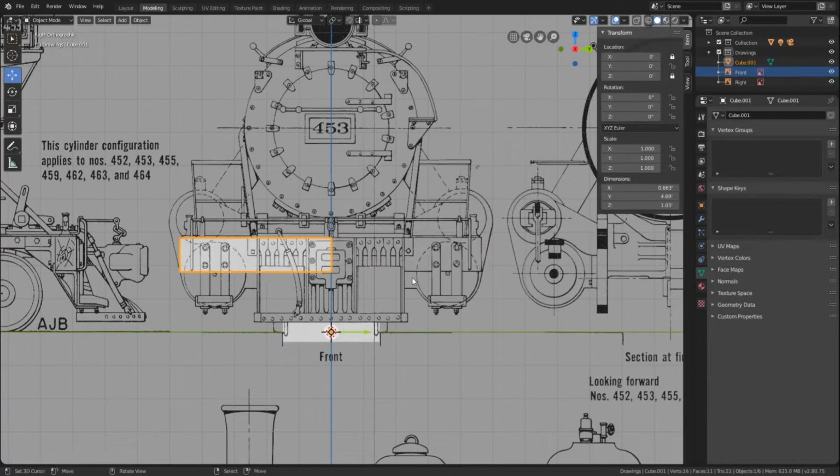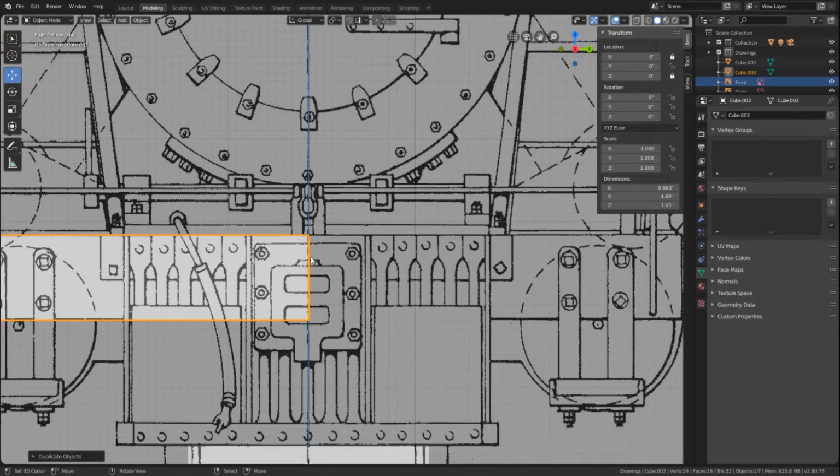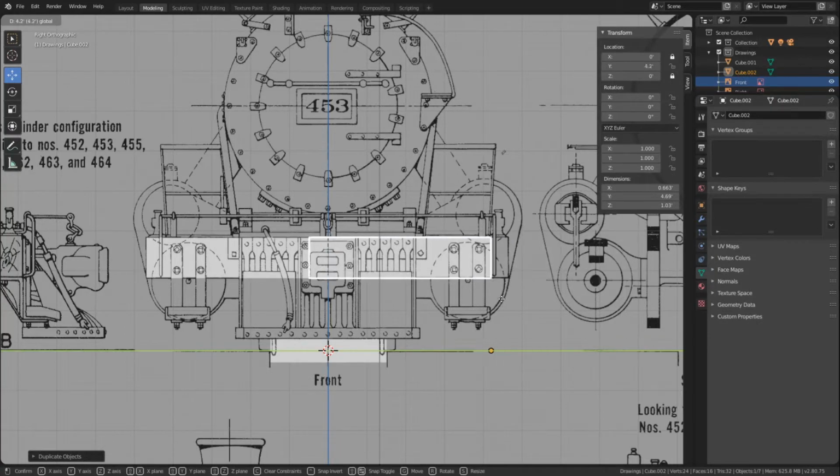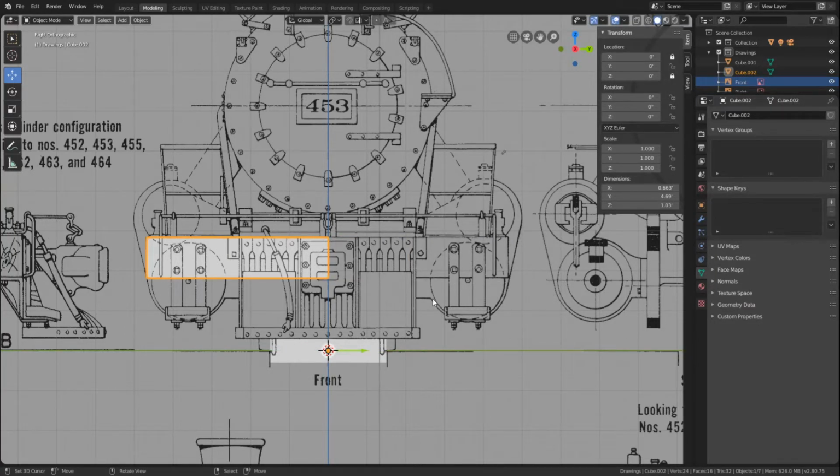So if we just hit Control Z, we can duplicate with Shift D and then enter. Do not touch your mouse, because you've just duplicated your mesh. You don't want to touch your mouse while you're doing it, and I'll show you why.